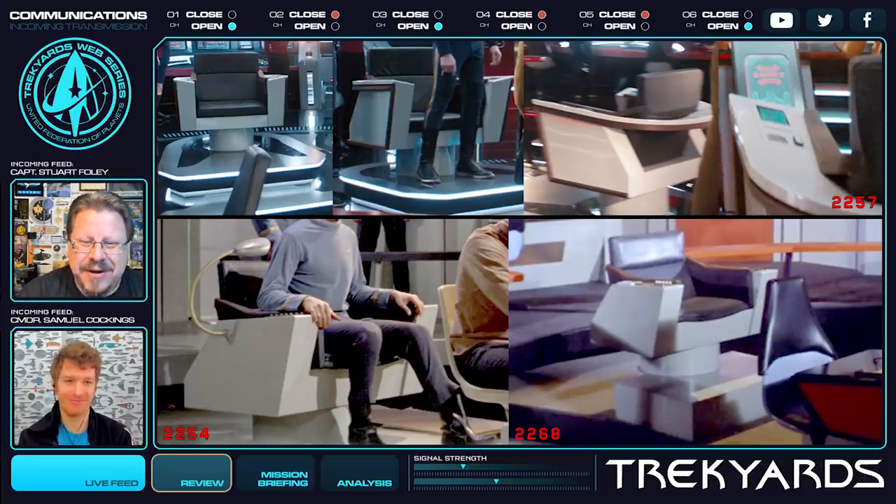So Stuart, as the man — what do you think of this Discovery Enterprise alternate visual continuity reboot captain's chair? I'm actually quite happy and pleased with the restraint they showed in the chair's design. From the front and sort of the side, it's pretty much exactly the same look at first glance. There are, of course, subtle differences, but overall it does have that original look. They did not go overboard like they could have.